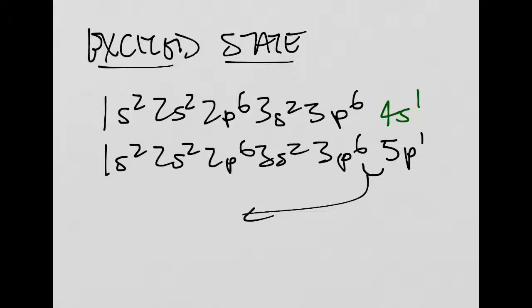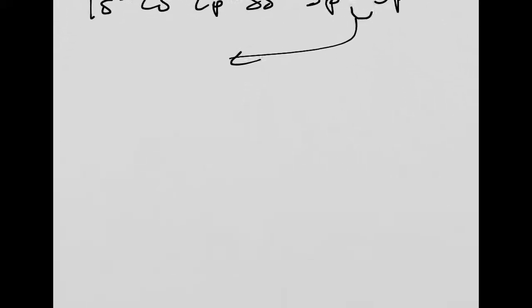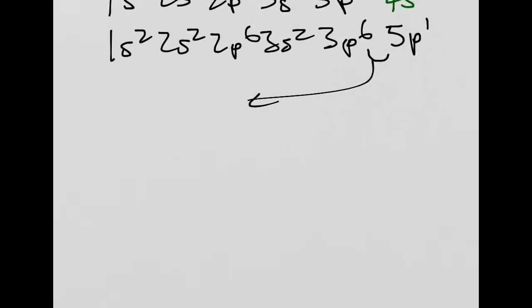Now, you might ask yourself, who cares about that? What's the big deal? Well, this is the foundation, if you recall, for the explanation of the spectral lines. When electrons jump up to a higher energy level and then drop right back down to their ground state, they emit a photon of light.